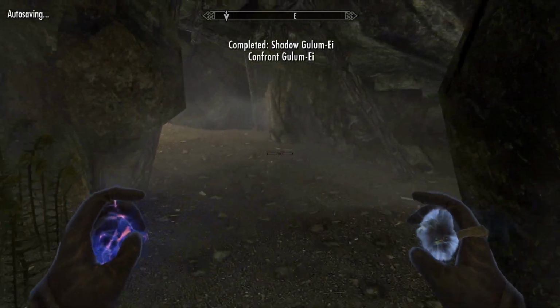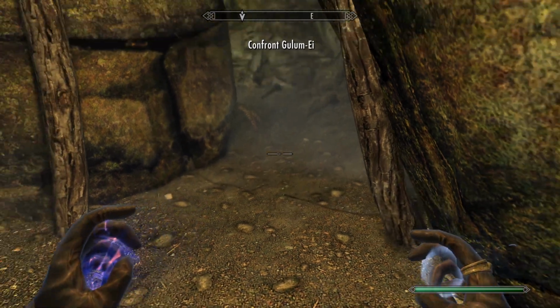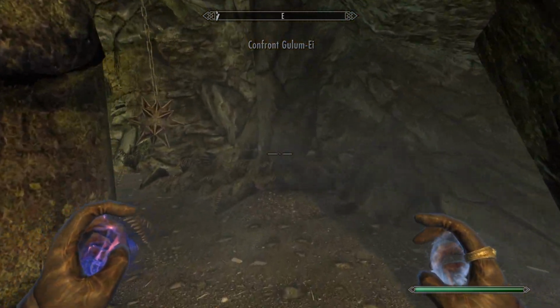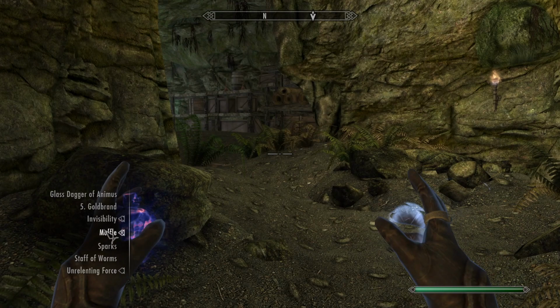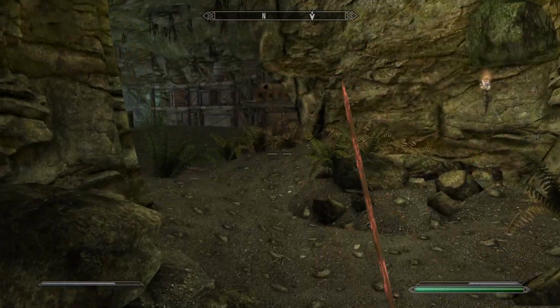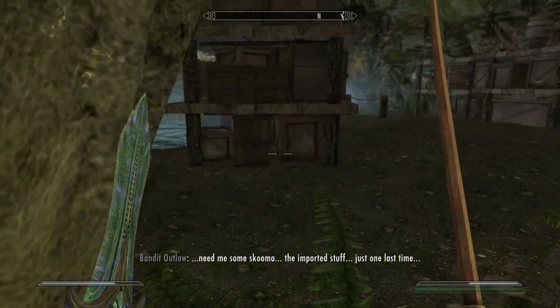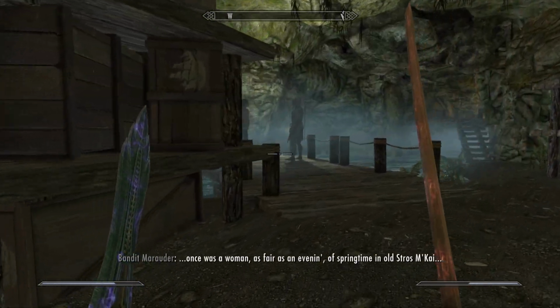So, unfortunately, we do not have our raised Hamlin anymore. Because, yeah, we have to destroy him, otherwise he would ruin our sneaky sneaks, and we can't be having that. So, instead, we are going to put Goldbrand in this hand, and Glass Dagger of Animus in this hand. We're going to see if we can capture some souls while we're here. And we will hopefully raise someone powerful from the dead.